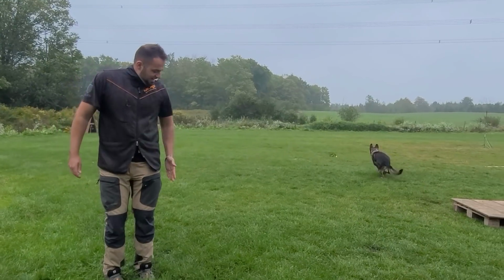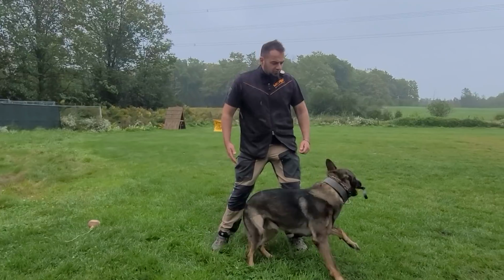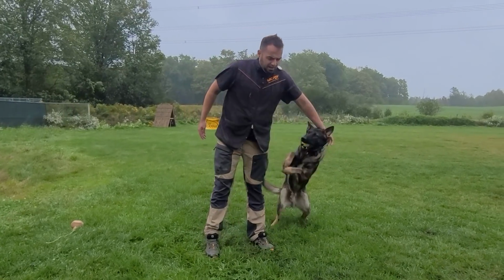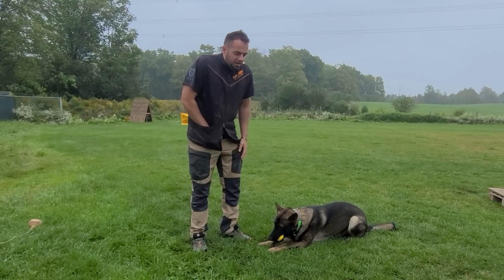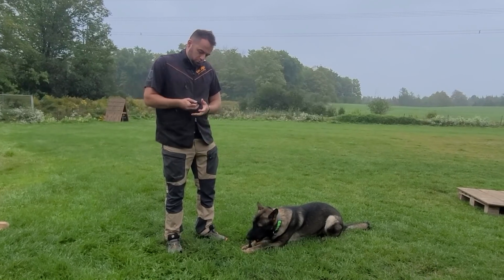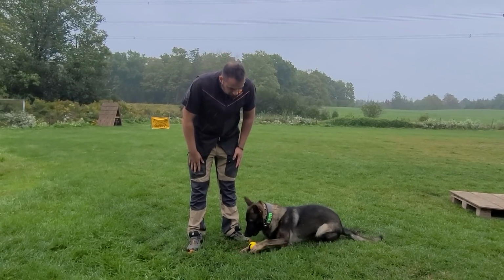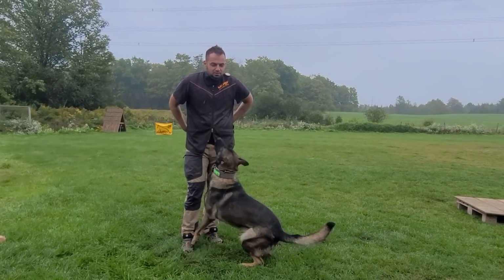You'll see there I bring my hand to my side. I'm preparing him now for trial basic positions, because now the rule is the handler's hand must touch their sides on the halt in the basic position. Down, out. For those of you not into IGP, I'm talking some gobbledygook. He's a little slow here on the out, so now there's an e-collar correction. Or there was an e-collar. Oh, I guess it would help if he was wearing an e-collar, which he's not. Ouch! Good. There's other ways to make an out. You might see them today.